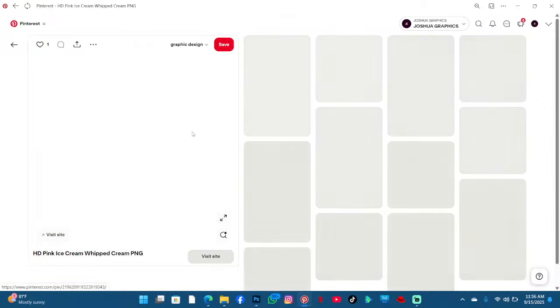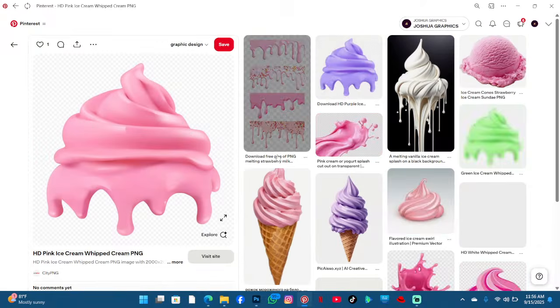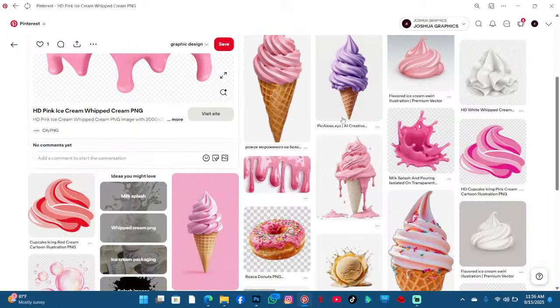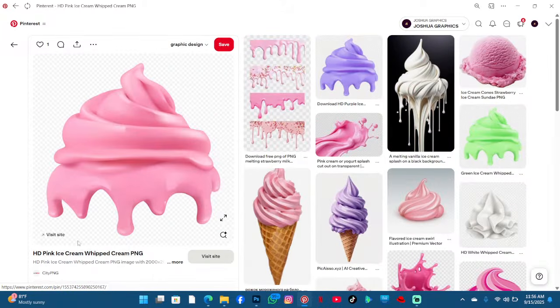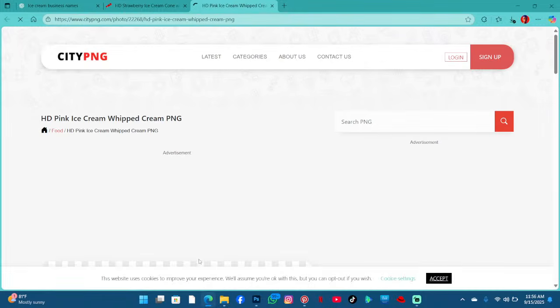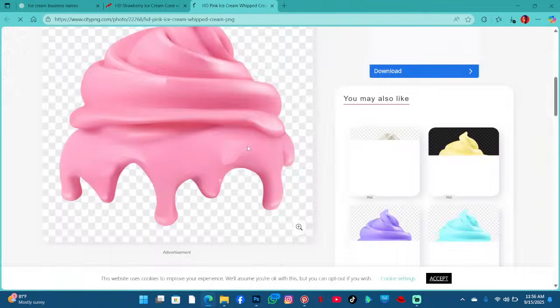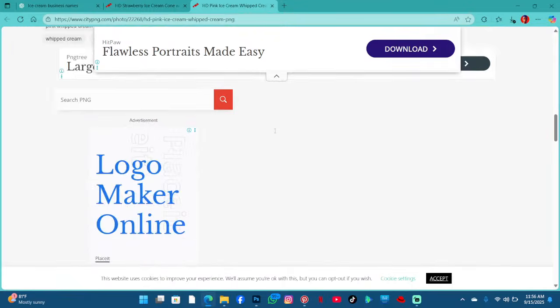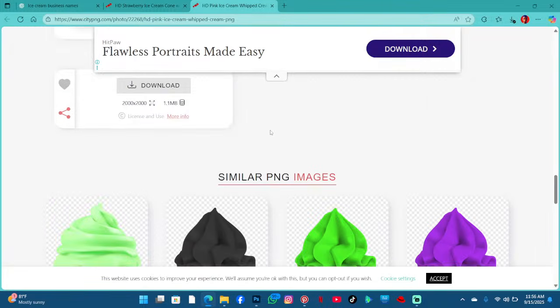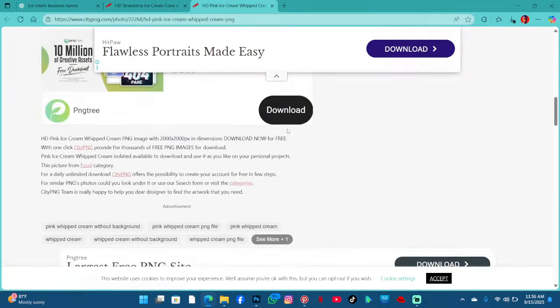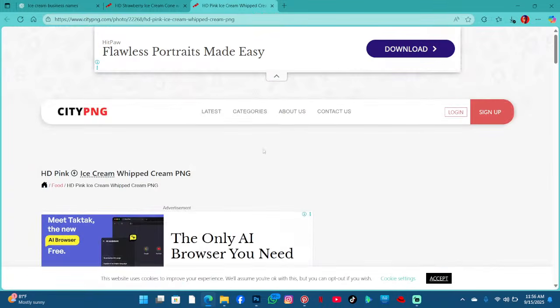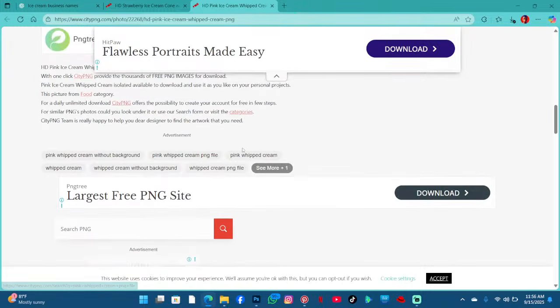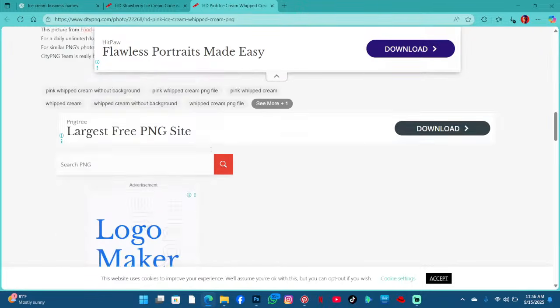Okay, something like this. I was thinking maybe we can add it on top of the font. So I don't know how it's going to be. We just have to check if it's going to be nice. If it's not nice, we can remove it. I just want to add it somewhere, maybe on top of my font where I wrote brain freeze or anywhere else. So where's the download option?